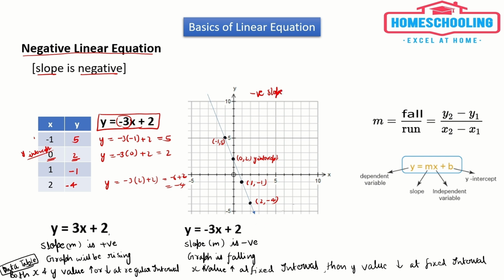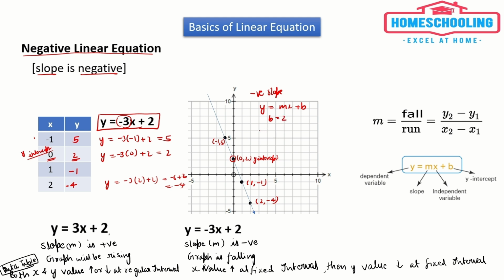Now let's find the inverse of this. Let's say this graph was given to us with some coordinates, and we have to find the linear equation. So as we know, y is equal to mx plus b. So b is our y coordinate. As we can see here, when x is equal to 0 on this coordinate here, then y is 2. So b, the y-intercept, would be 2.